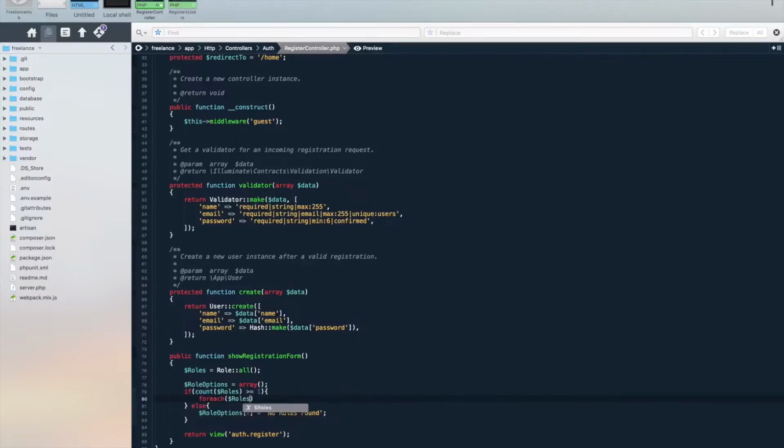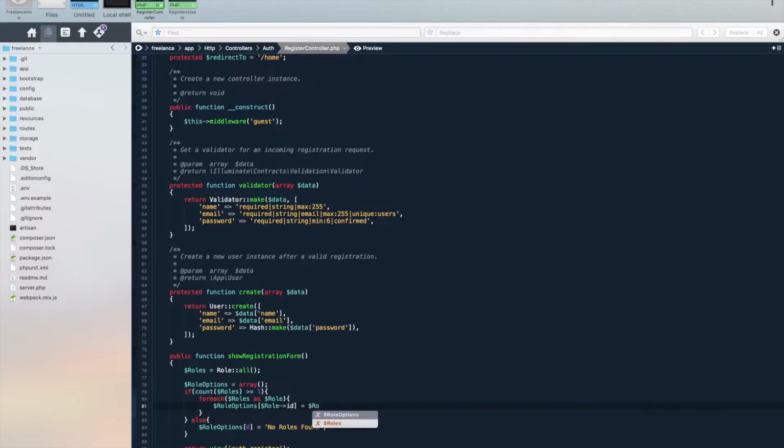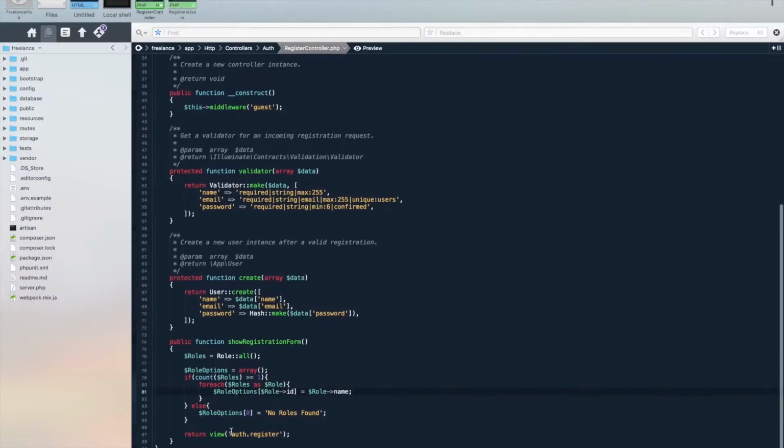For each of our roles, as a role, we're going to assign it to our role options array, and we'll set the array key as the role ID, and we'll set the value to our role name. And what this should do is build us an array that either has no roles found, or it has all of our roles with the associated IDs and names in it.